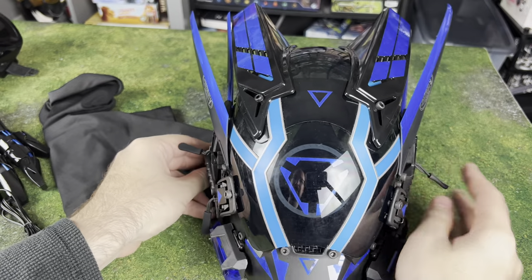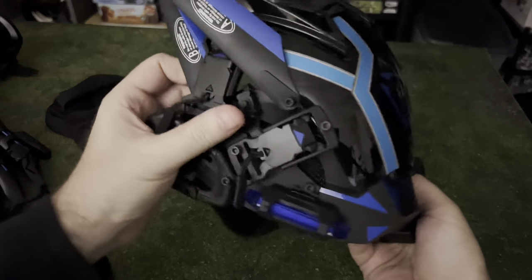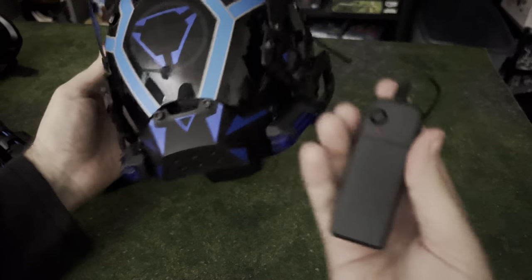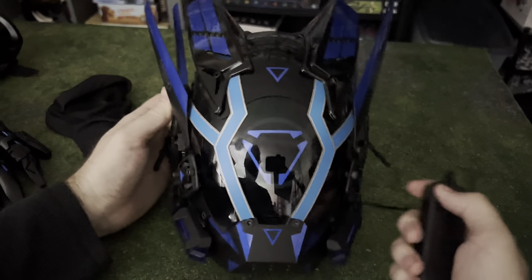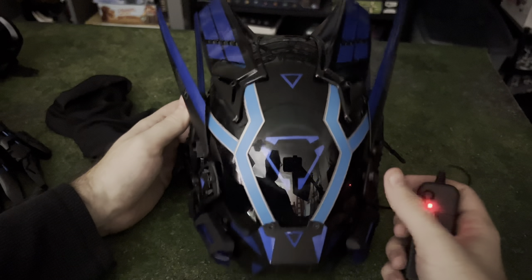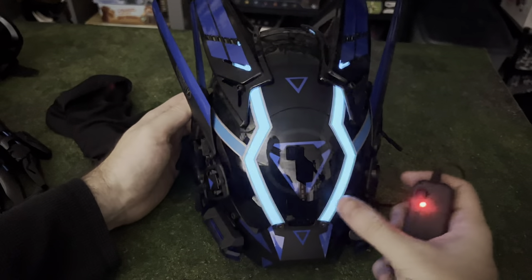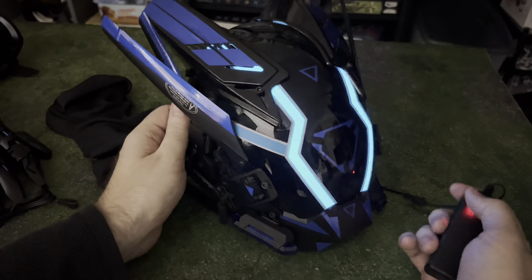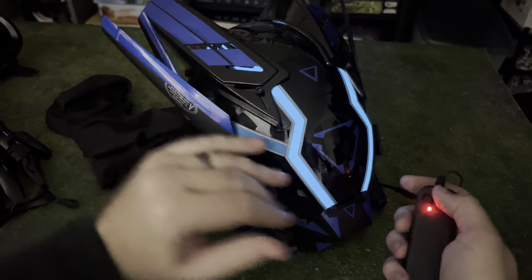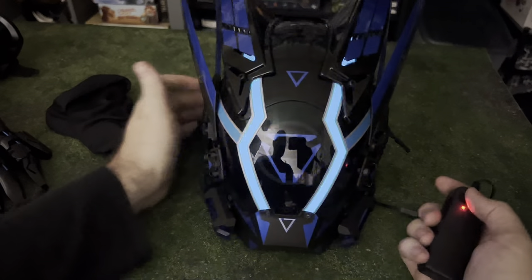Let me show you what this can do with the lights out. Most of the lights are out now, so it's a lot darker in here. With our little remote, which will probably be in our belt, we have a couple of different patterns for the panel lights. If I hit it once, we get a fade on and fade off pattern — pretty cool. We can cycle through different ones, including one where it constantly shifts. You can cycle through them and then it eventually goes off. So you can do the slow fade, the quick flash, or a slower blinking pattern.